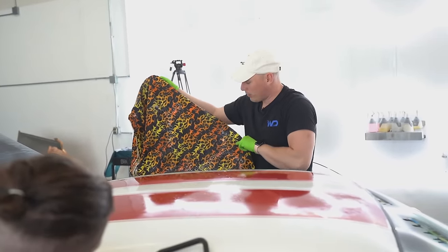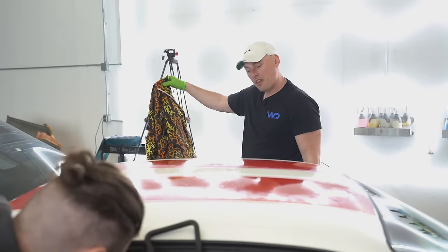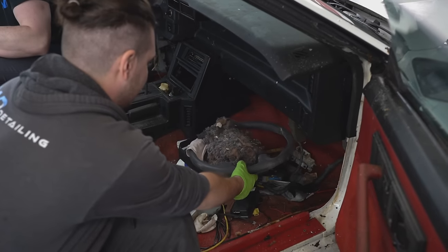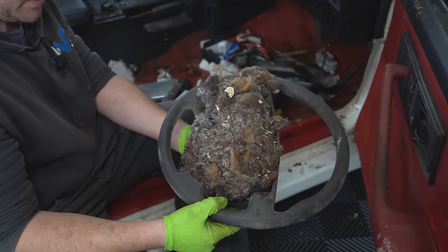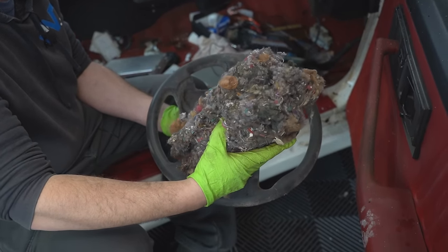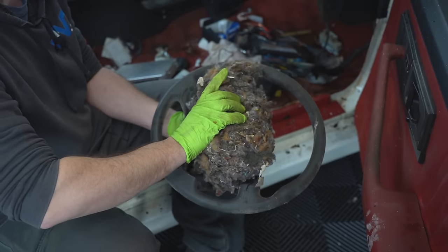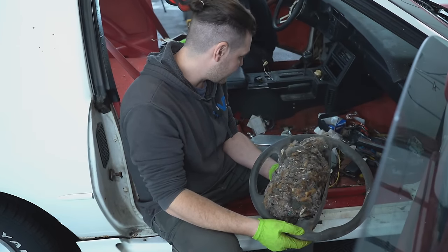That bandana. No, it's not going on my head, man. I'll put a lot of nasty stuff on my head. It looks like they have taken hold of the old steering wheel. It's a beautiful mess. Oh my God. I didn't even know that was back there. I hope nothing's in here. It feels really light. Huh. That's gross. That's a really big one. That is a really big nest.